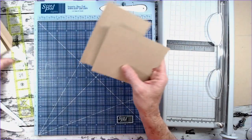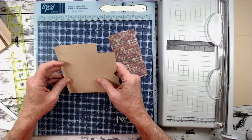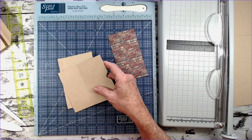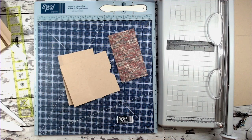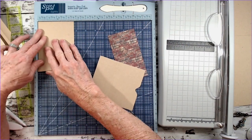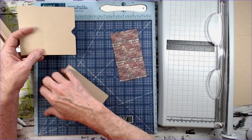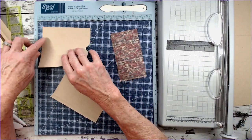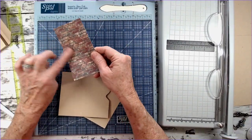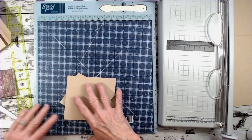Now for the right side of our little folio. I've already cut the next two pieces out of the second sheet of cardstock. The right side inner flap is three and three quarters by five and three eighths. Then we're going to add on a pocket flap which is four and a half by five. You also need a piece of pattern paper — this is the brick from the Manly collection — cut two and seven eighths by five and a quarter.